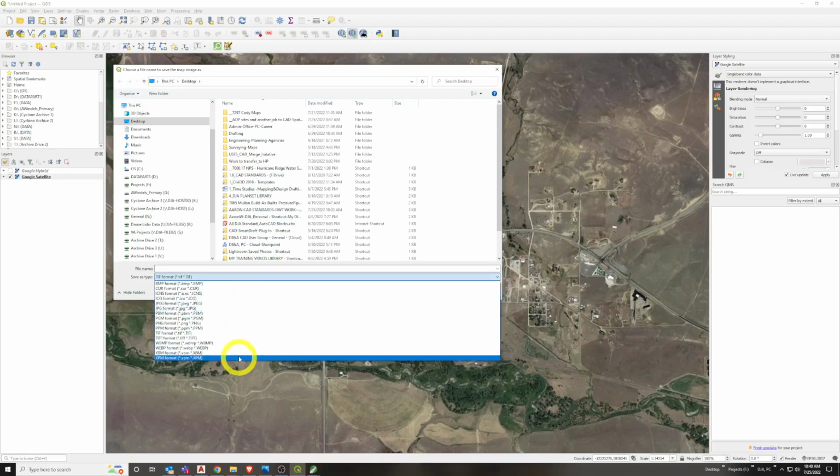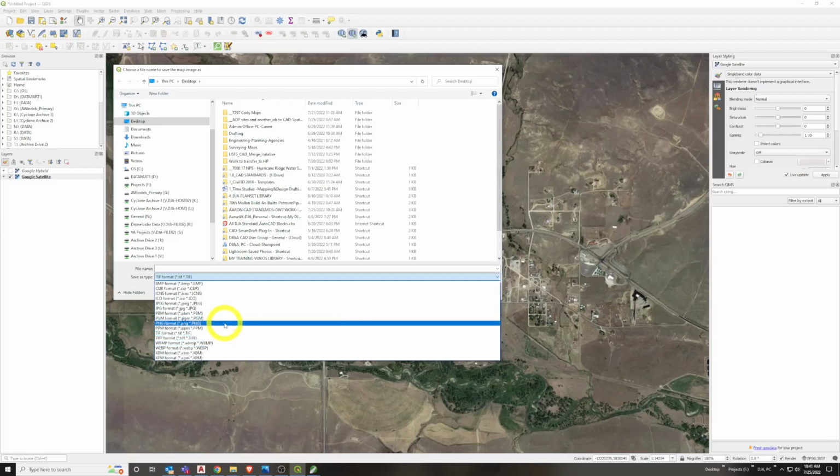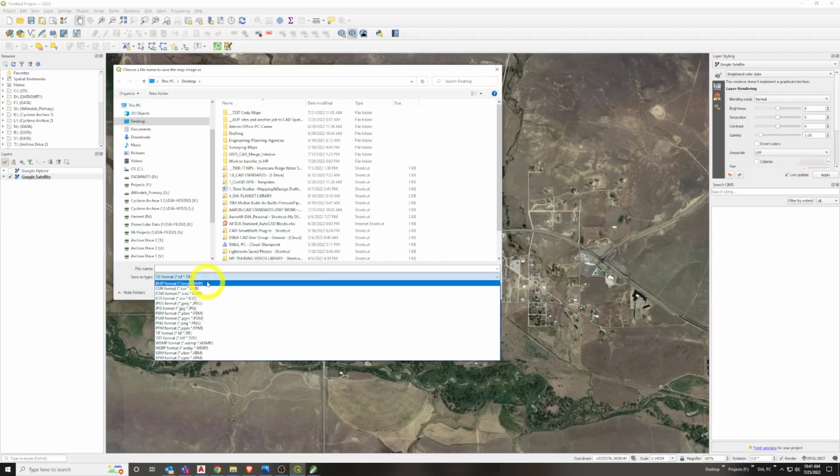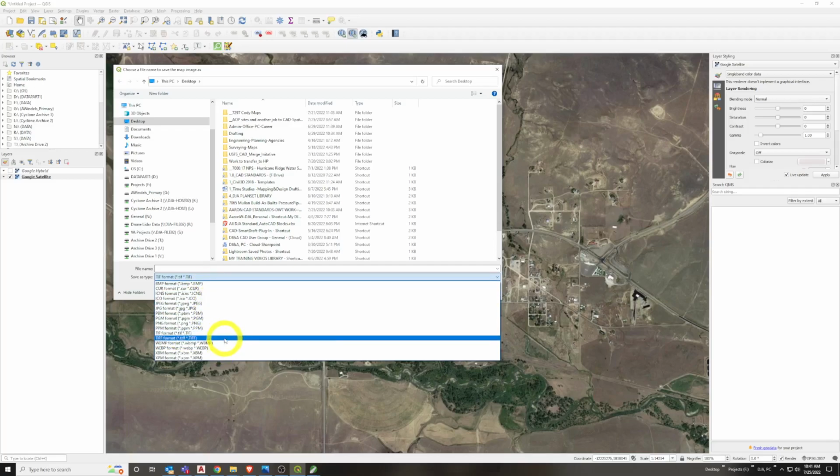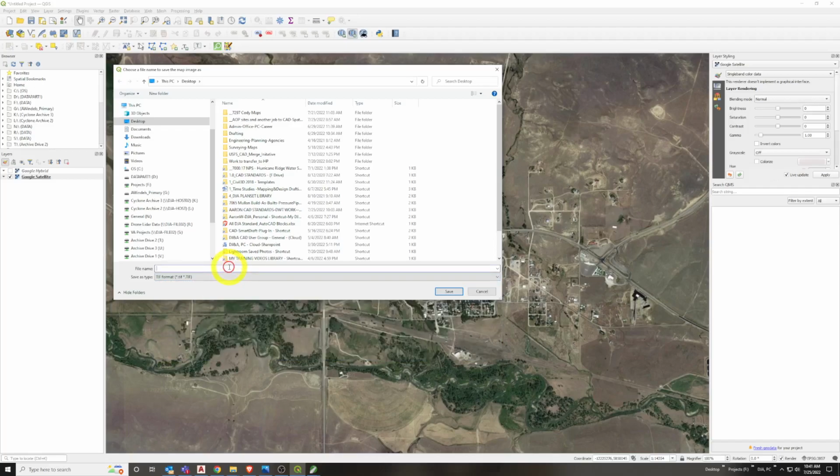There's other image options. PNGs are generally good for web pages and stuff. JPEGs are a little more compressed. BMPs we don't use a lot. There's several others. TIFF I would go with to start. They're bigger than ECWs, but they're very friendly in CAD. You can chop them up in different pieces. So let's just call this my project number underscore Harlowton. I'll put the state plane coordinate system, Montana, for example.